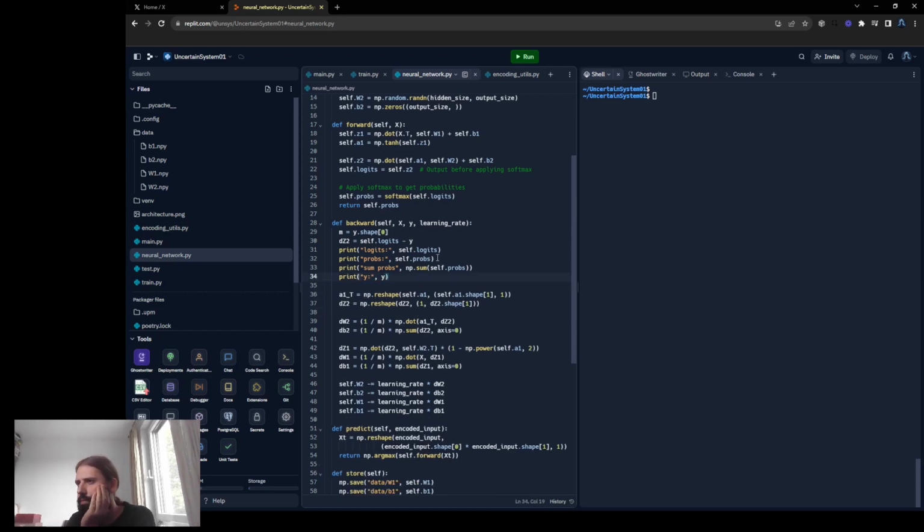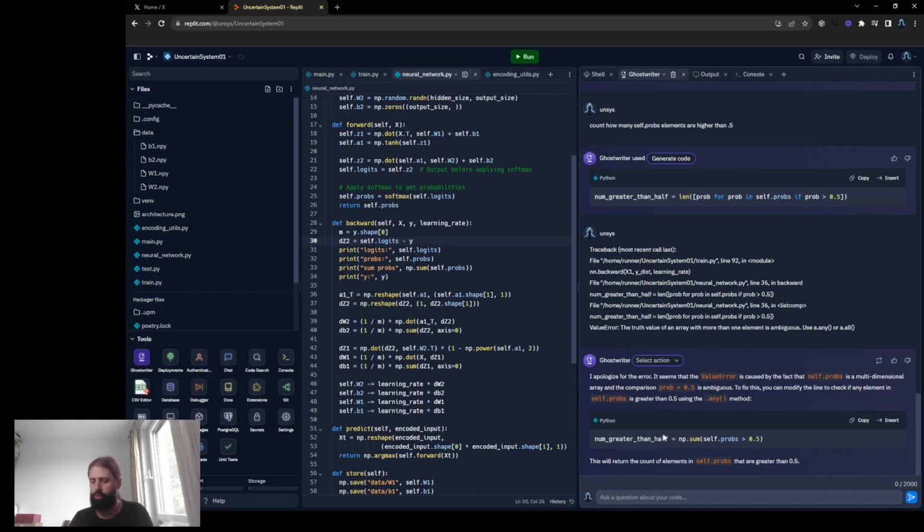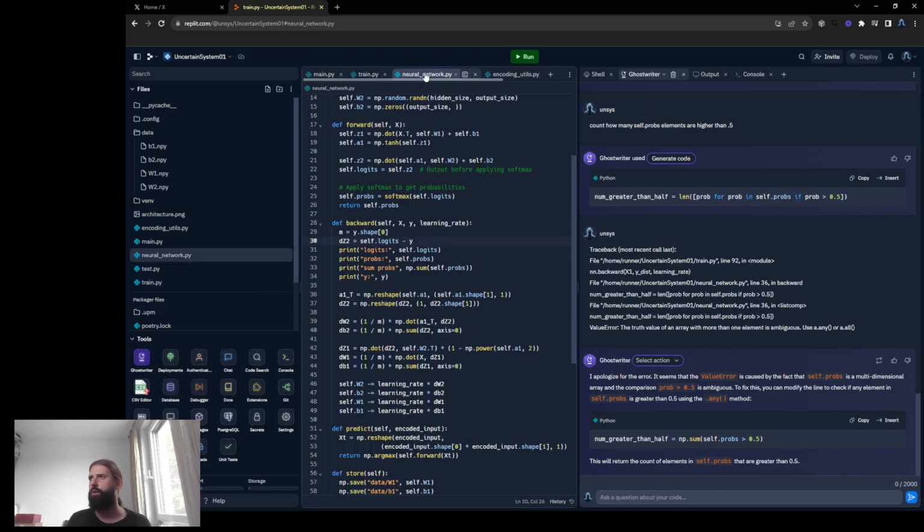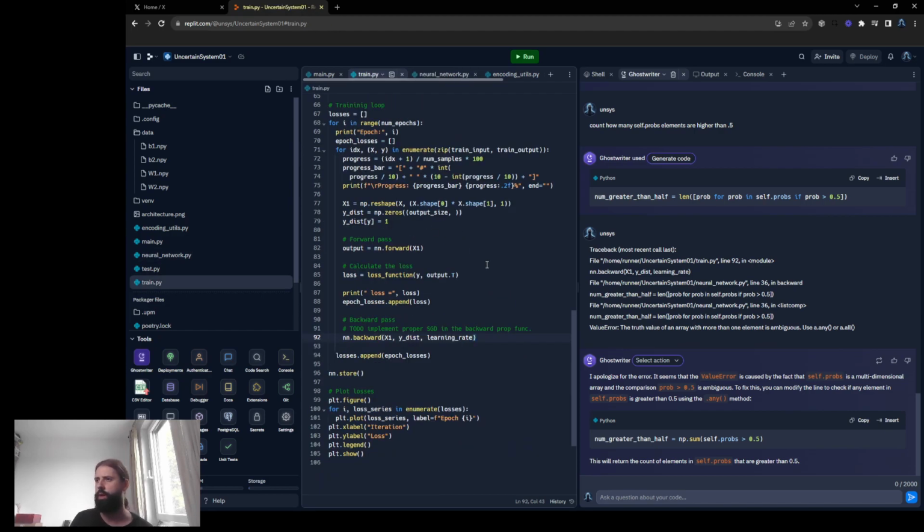We have the probabilities, but now the question is how do we compute that with respect to our loss function, right?